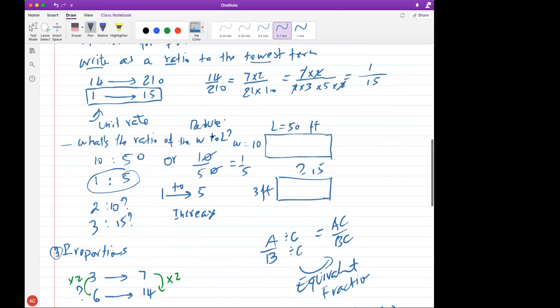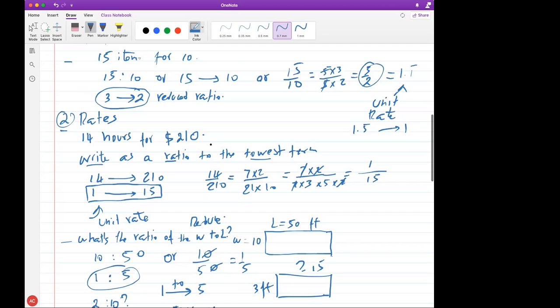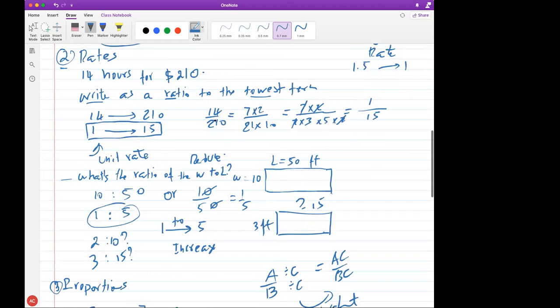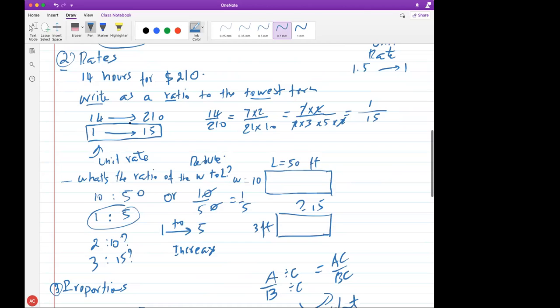And in the 14 and 210 example, do you divide or multiply? If you're looking for the rate, divide right away. Yes. Here, we were just looking to reduce the ratio, but it turned out to be also the unit rate because you have 1. If you have 1 on one of the sides of the ratio, that's the unit rate. But again, if you're looking for the rate, divide one by the other. If you just want to reduce, do this until you get the smallest number possible.